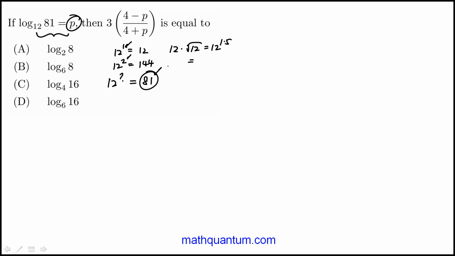So we just take the square root of 12 and then multiply it by 12. So that gives you 41. So we just need to be higher. So maybe I'm going to guess 1.8 because we can't do anything more than that in the calculator that the CAT gives you. So we'll say p is 1.8 and then we'll just plug that in here. So that's 2.2 over 5.8, and then we compute this. Times 3 divided by 5.8, and I get around 1.14.